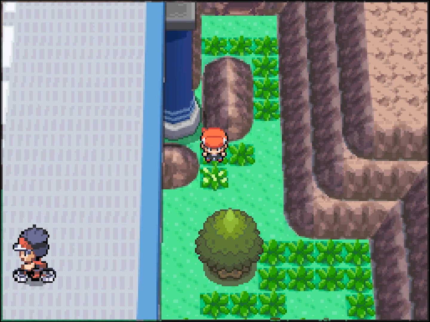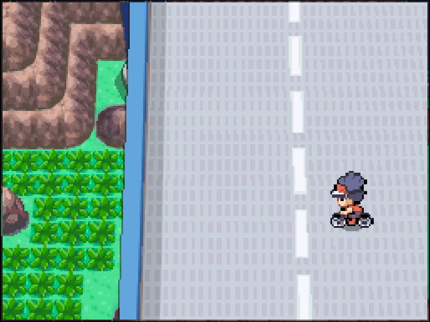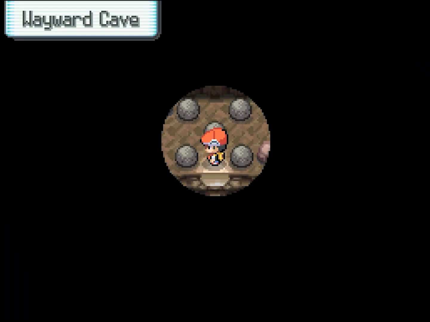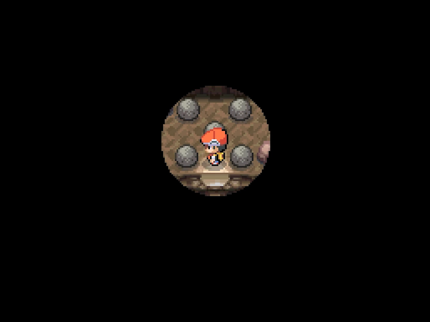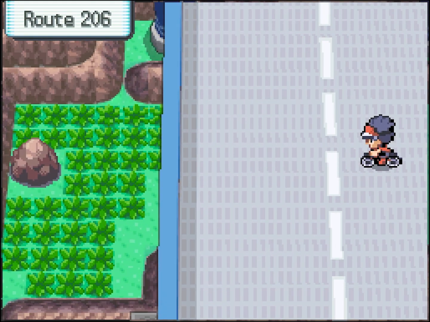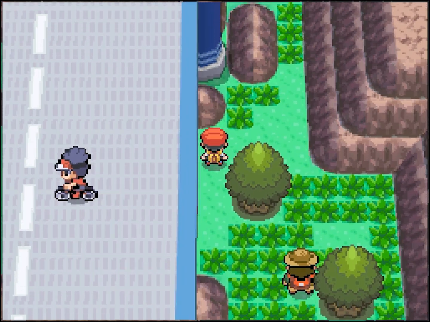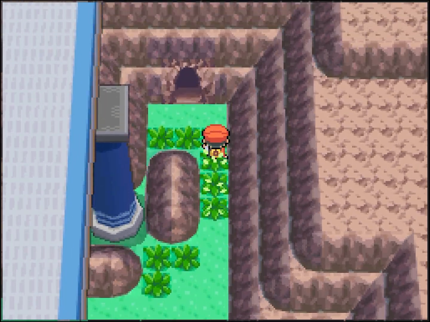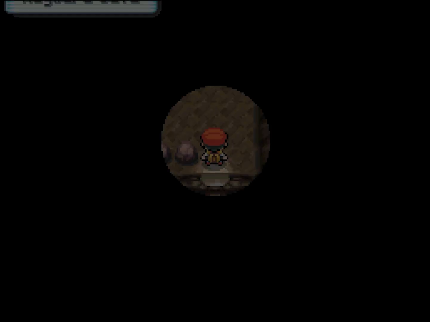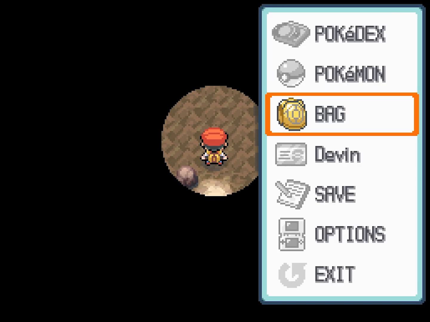Okay, so I showed you where to find Gible. You can do that in this hidden area right here. Now this is, of course, important. You need Strength, and downstairs you can find TM26 as well as Gible. Those are very good things. Those are awesome things. But the problem is, that's the secret area. There's this part here, this normal cave, the Wayward Cave. And this place is awful.